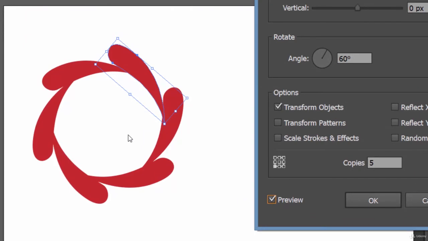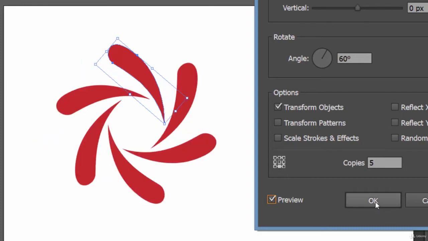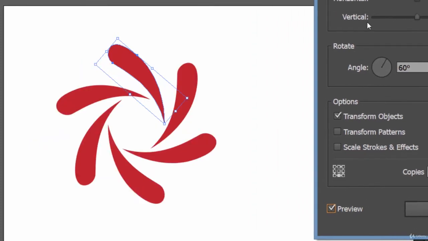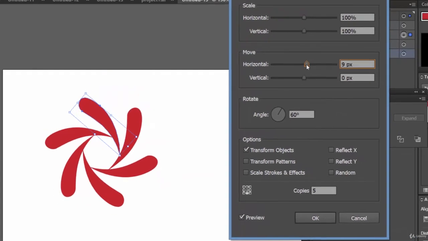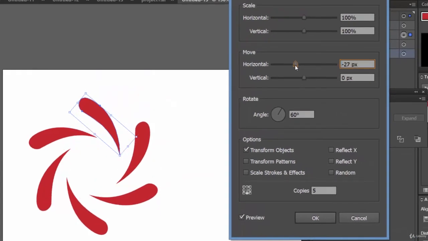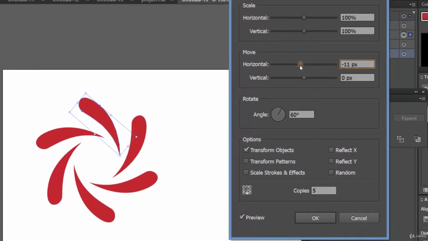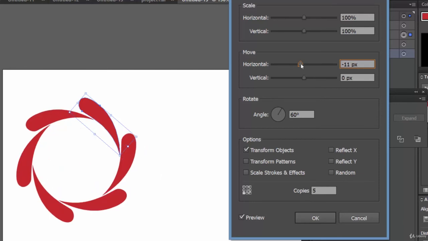This is a really cool logo, isn't it? See, how is this? This is also a logo, isn't it? If you wish, you can change the horizontal or the vertical values and see the result.